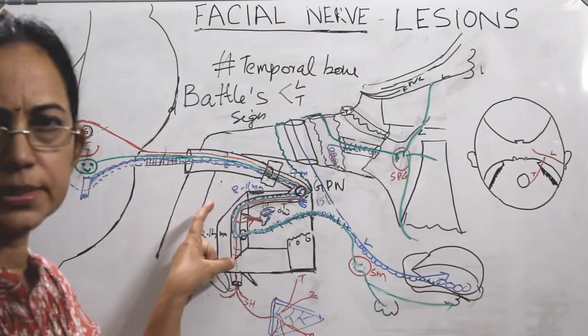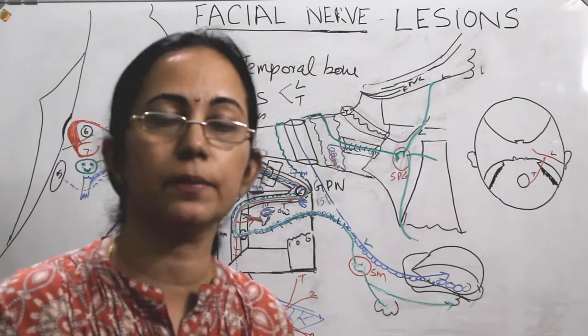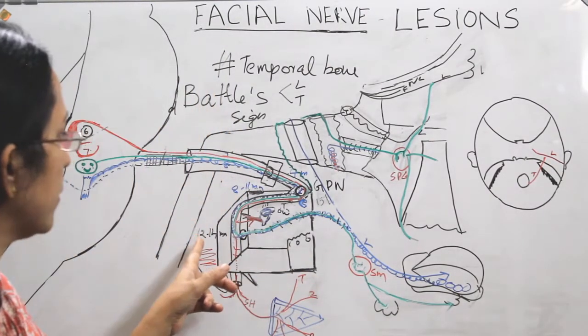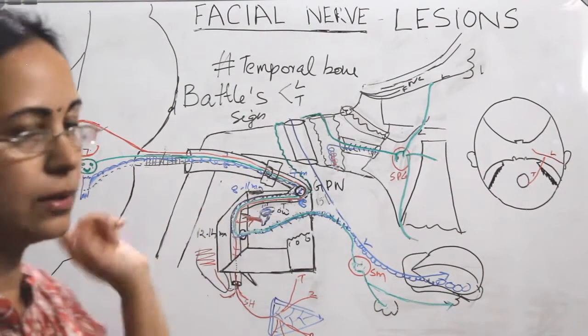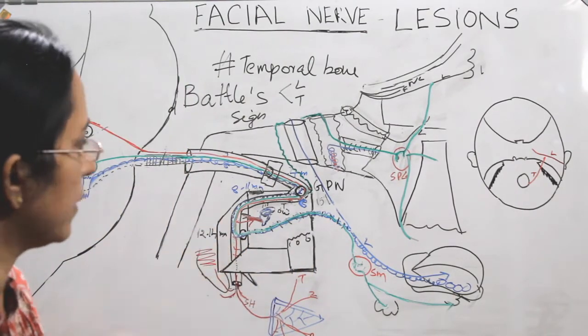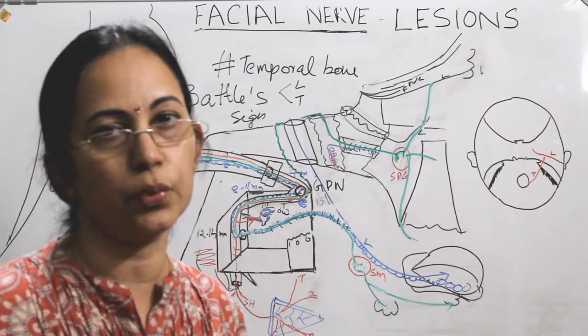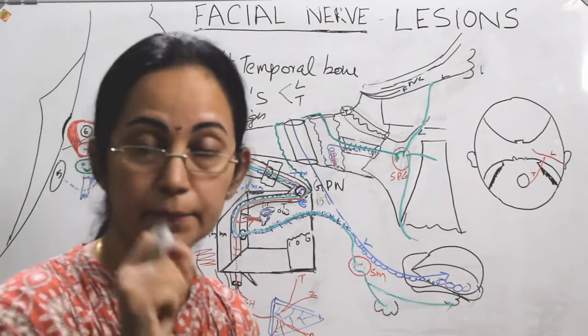Okay. What is this segment? This segment is called the vertical segment or the mastoid segment, and it is around 12 to 14. So which is the longest of all the three? It is the mastoid part. It is 12 to 14 mm in length. What are the landmarks here?